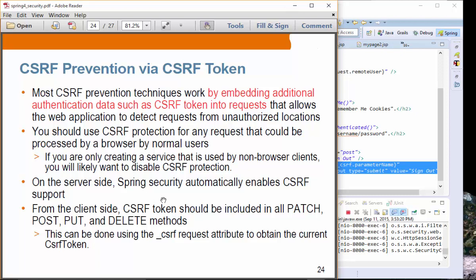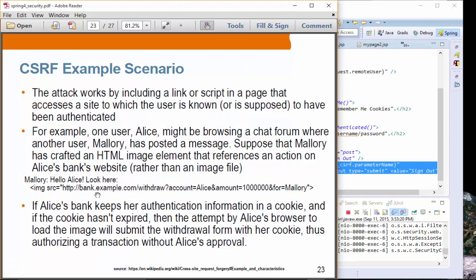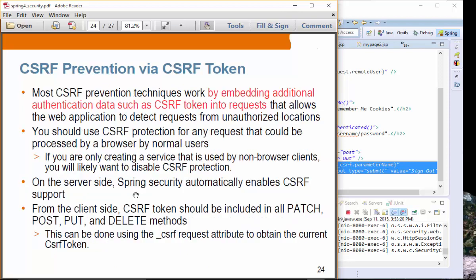So every time Alice sends a request to the server, she's going to send the token. But Malloy's link would not send that token. So that's the way the server knows this is a request not from Alice, but could be from some malicious user. Does that make sense? Okay.